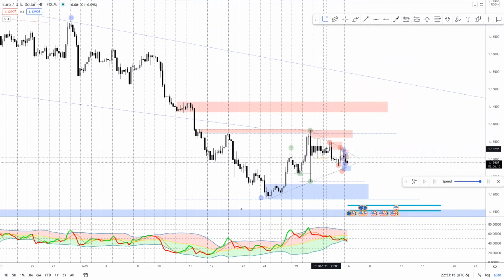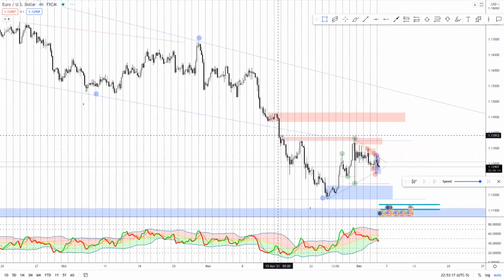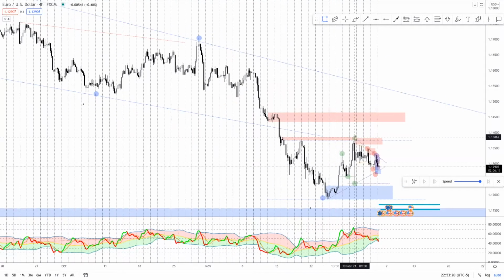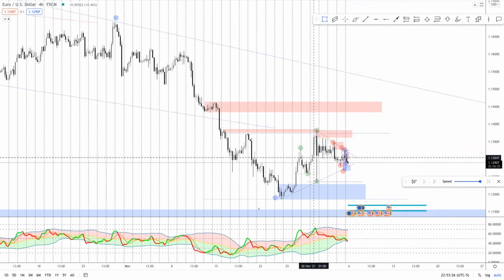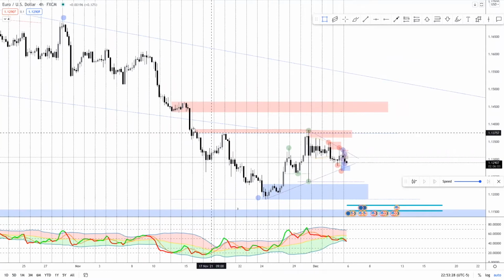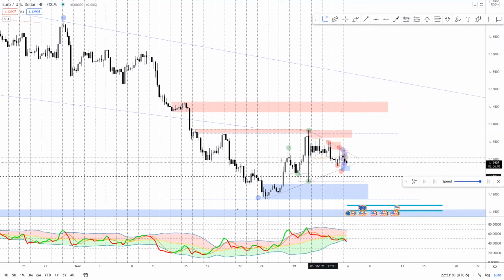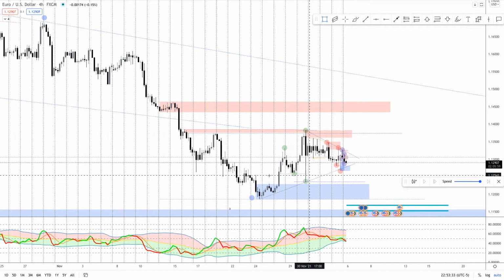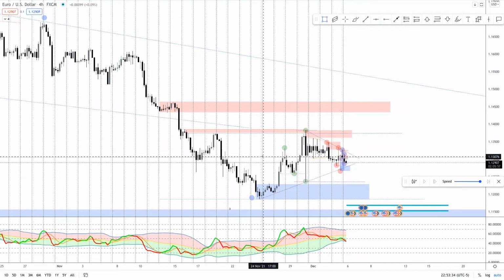However, what am I seeing from a larger perspective here? I'm seeing that this high is relatively as high as this high. What is that? That is EQD, equal distant highs, right? And when we have equal distant highs like that, that is telling me that all this order flow is actually acting as liquidity rather than it being a valid POI to sell off of.